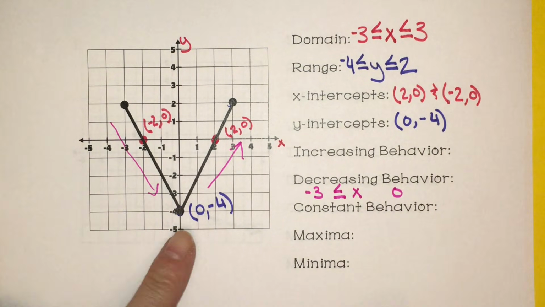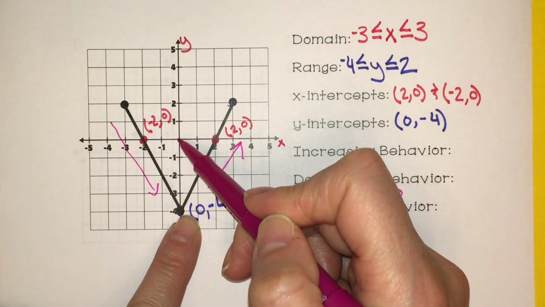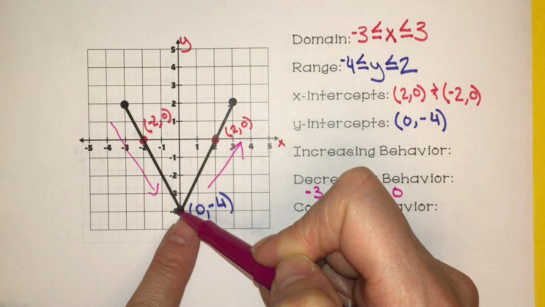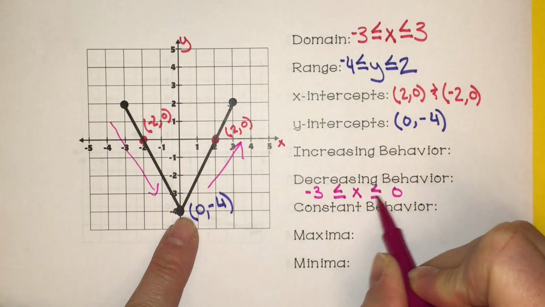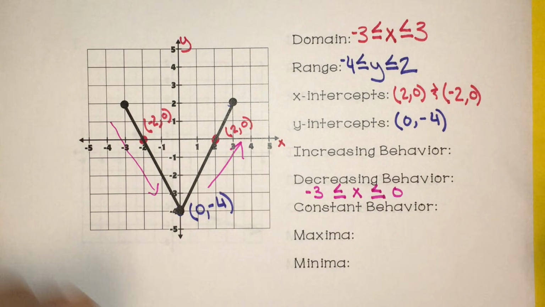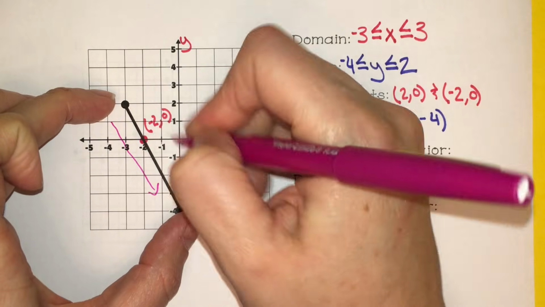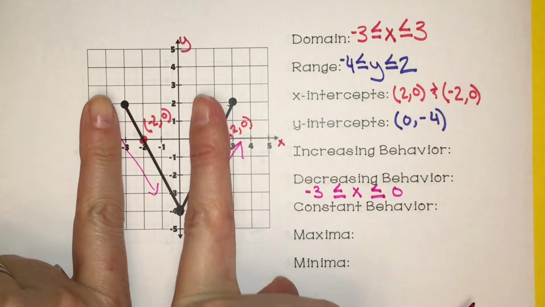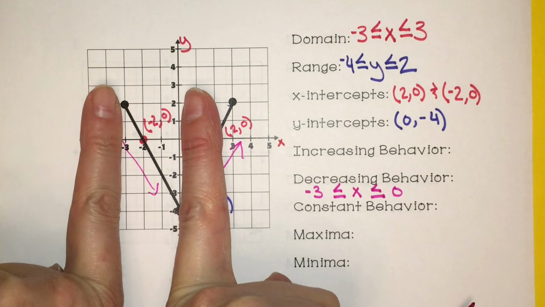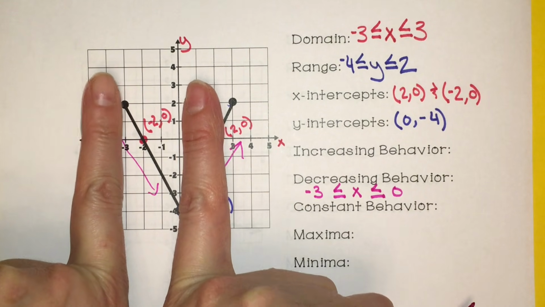And then the decreasing is where x is equal to 0 or smaller. So x is less than or equal to 0. So just looking at these values, I'm basically looking at the x-axis. Where it falls, it would fall right between there. That's why x is -3 and x is 0.